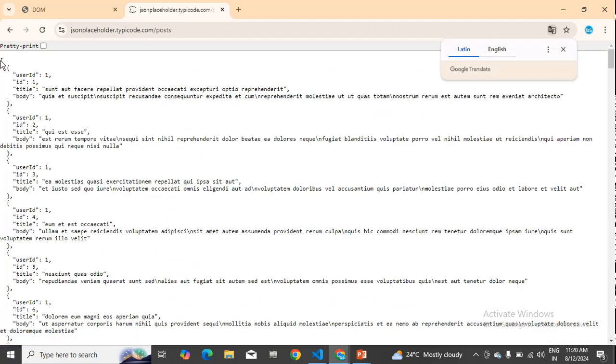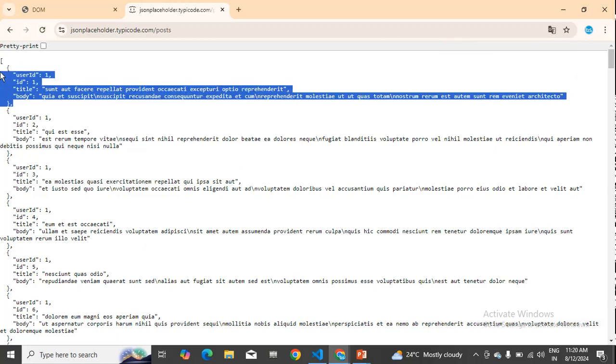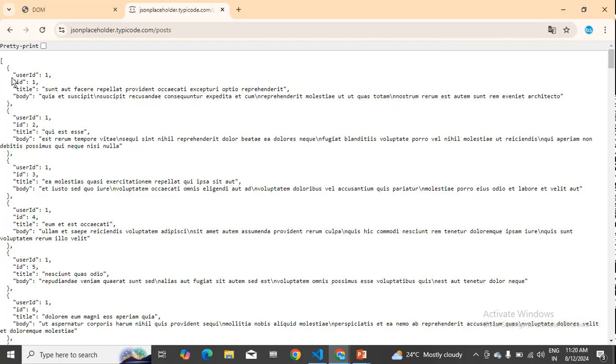There is some data over here. Inside the array, this is one object, and inside that there is a type of data that is nothing but JSON data. So first you need to understand what JSON data is. JSON data is one type of data where we will be storing it.